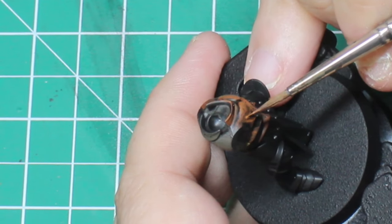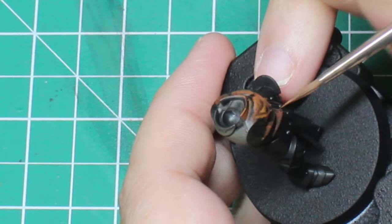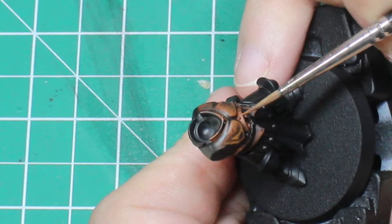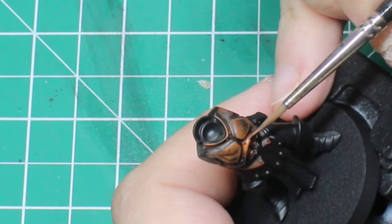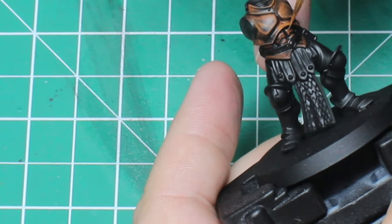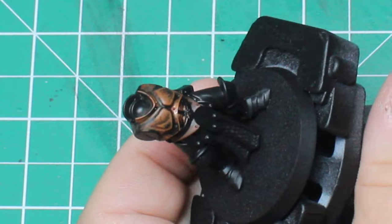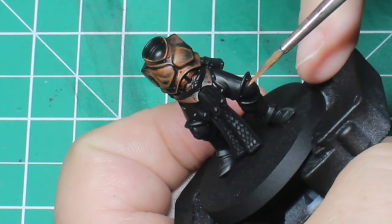And that's what non-metallic metals is. It's painting an optical illusion. You're trying to trick your brain and your eyes into believing that what you're looking at is a metallic surface, when in reality it isn't. And obviously this is a painting technique that's been around for hundreds of years. If you look at all of the Renaissance painters, everything they did was done with non-metallic metals.